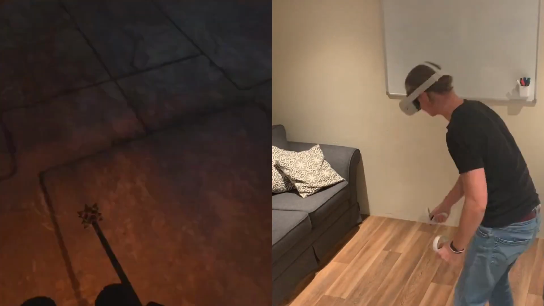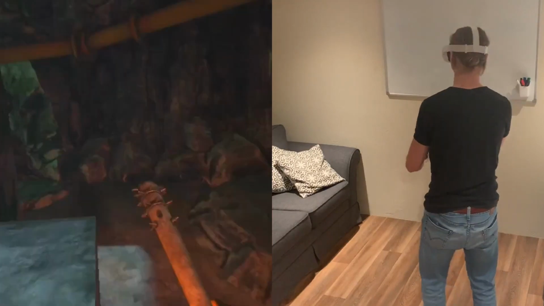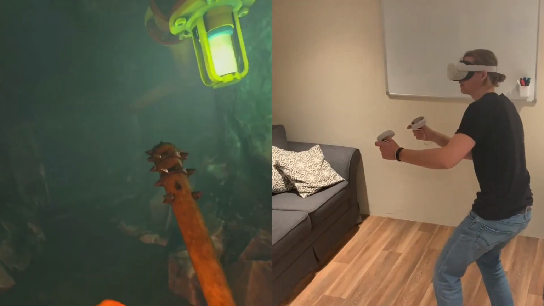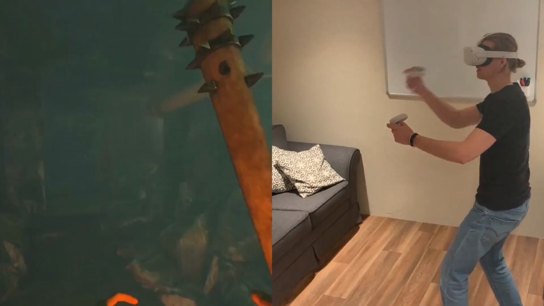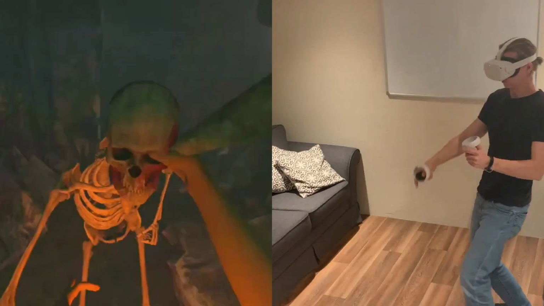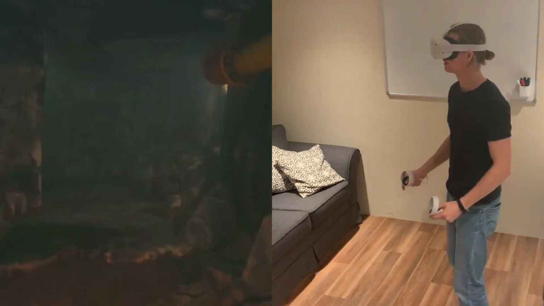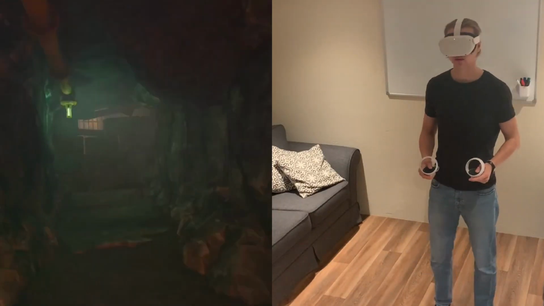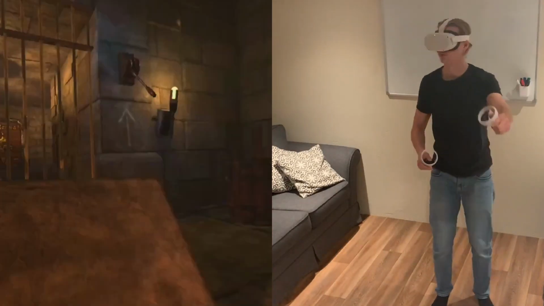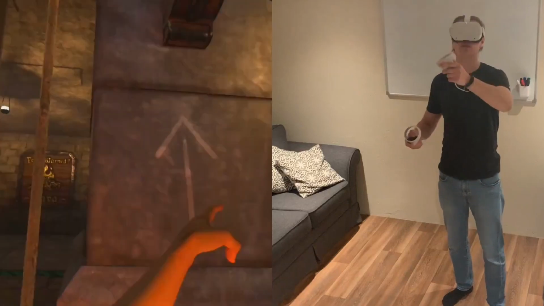I proceeded following the cave and stumbled upon another enemy, and it went a little better than the first time around. I mean, come on. The next task was to open a gate with a lever. And this is when I realized how little space I actually had to work with. I guess I'm just going to follow this path and see where it ends.